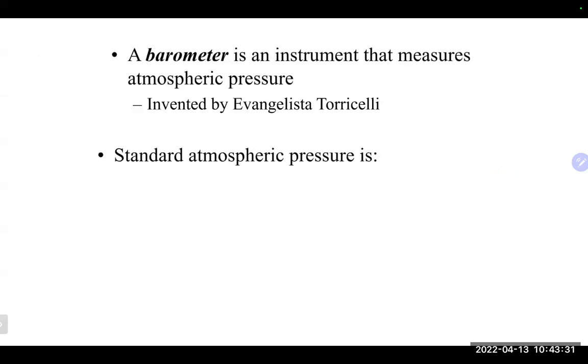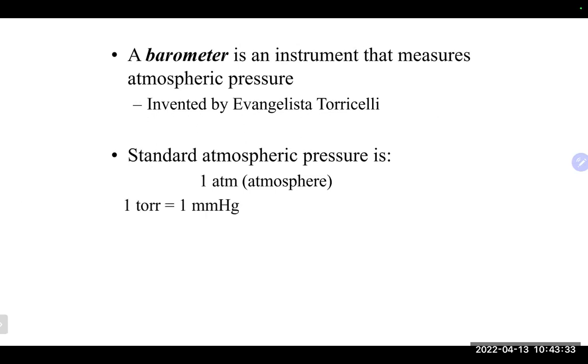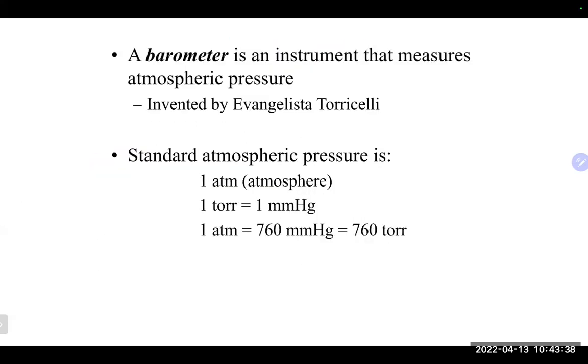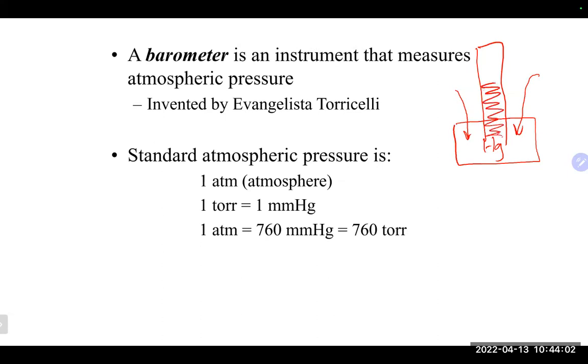Now, one way that we really do measure pressure is with a barometer, and a barometer is an instrument that measures pressure. Old-time barometers used to be a pool of mercury with basically a tube that's in there. And basically what would happen is, as atmospheric pressure went down on the mercury that was in the barometer, the mercury in the tube would start to rise, and you would take a mercury reading.